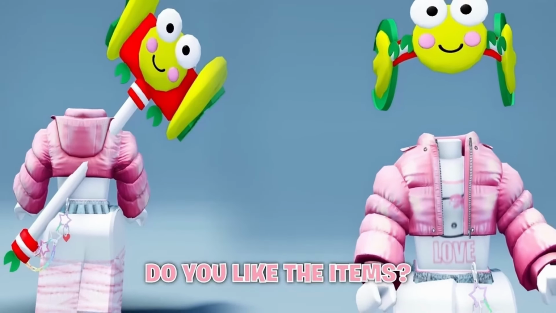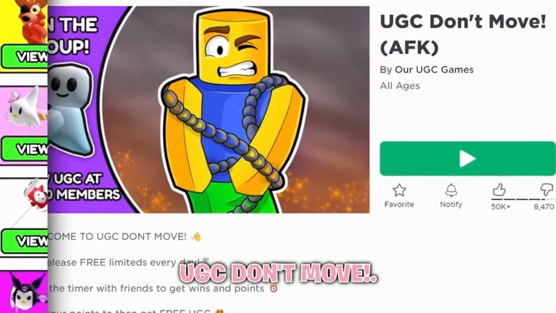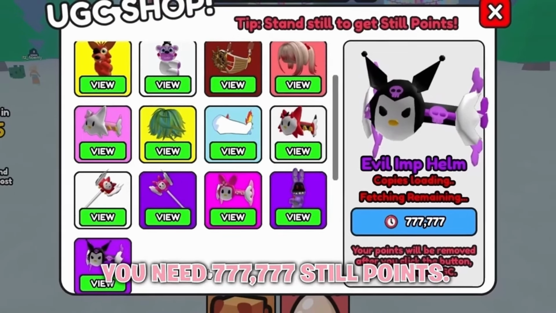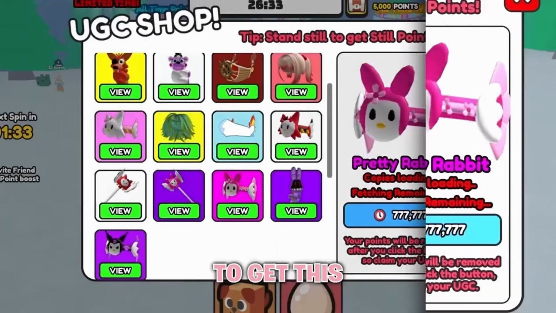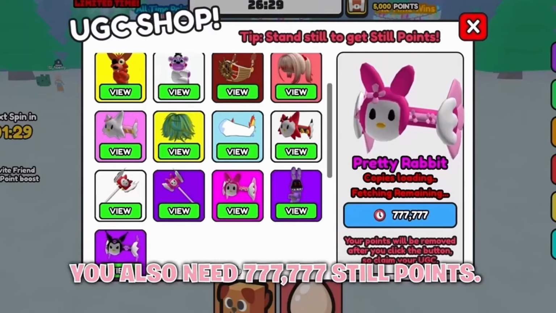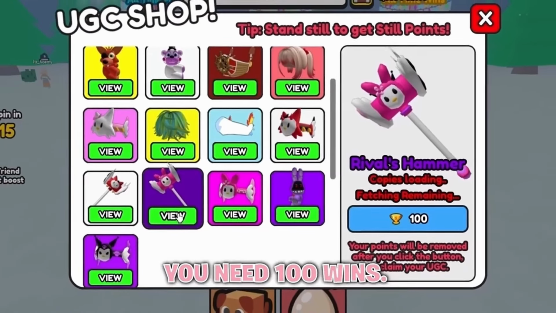Do you like the items? Let me know below. Firstly, join this game, UGC Don't Move. To get the first item, Evil Imp Helm, you need 777,777 still points. To get this pretty rabbit head accessory, you also need 777,777 still points. And to get this Rivals Hammer, you need 100 wins.